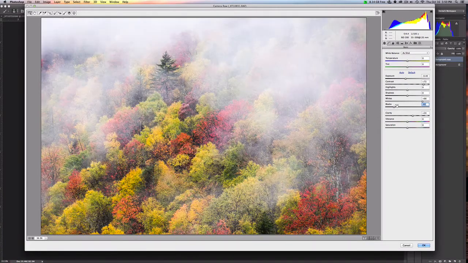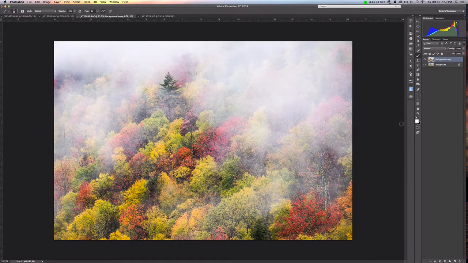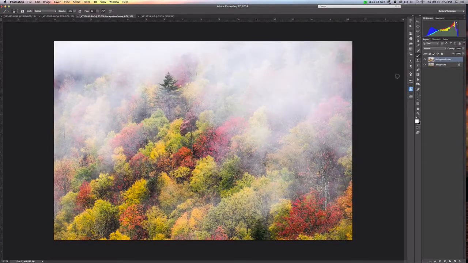All right, so that's actually not too bad. Kind of keeping our color there. It actually kind of came back, and now we have a full histogram, so we have data in all of the channels we want. Go ahead and hit OK. Now you can see from that, if you just toggle this on and off, that's our original file, and this is where we are now, and we've only done Camera Raw.